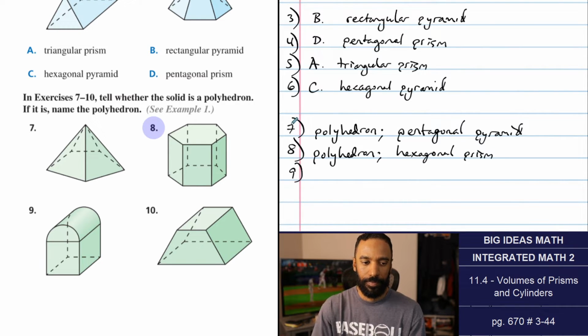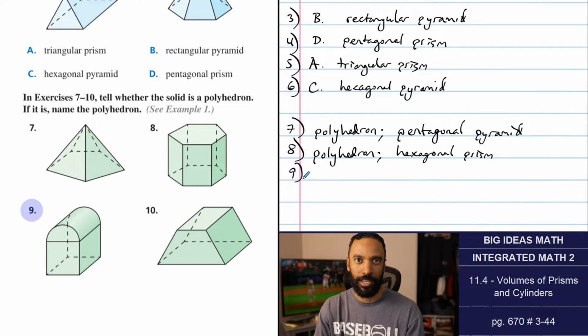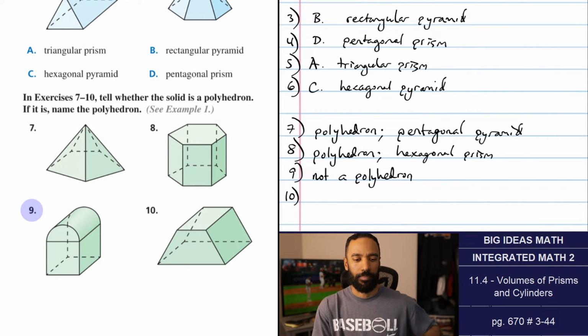Number 9. Number 9 is not a polyhedron. You have a couple things involved here. I can't really give this an official name for you other than mailbox or whatever I'd call this. It's a composite solid composed of perhaps a cube or a rectangular prism with a semi-cylinder on top of it. So not a polyhedron. Is that what mailboxes look like? I'm not trying to remember suddenly. So not much I can say there.